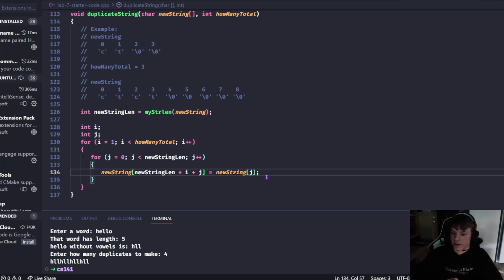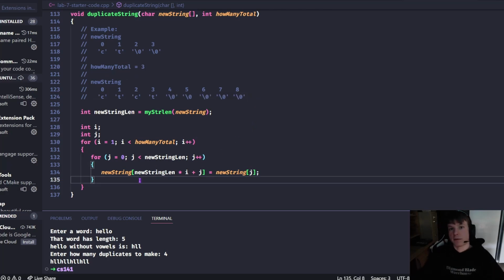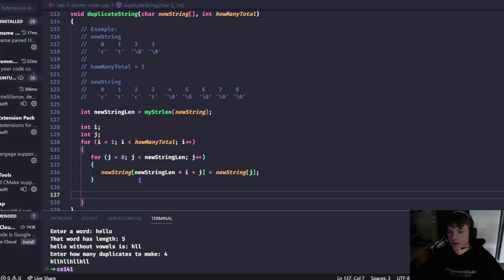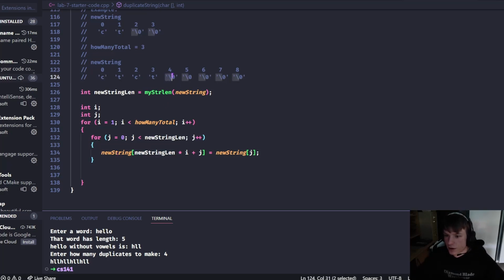We could leave it like this, but we can only leave it like this because newString has already been populated with a ton of null terminating characters. Let's just include how we would want to add a null terminator character at the end in case we didn't populate the whole thing with nulls. For whatever reason, that might not always be possible. So here we're just going to say, okay, so let's say we've just finished the third instance.